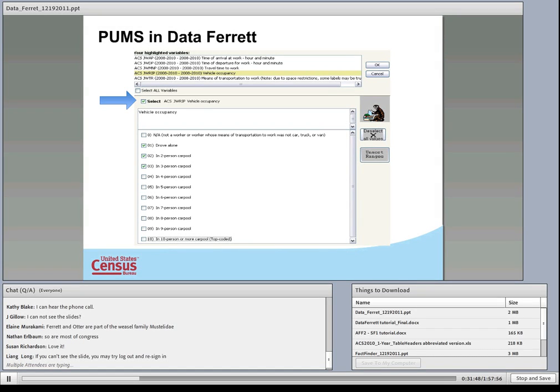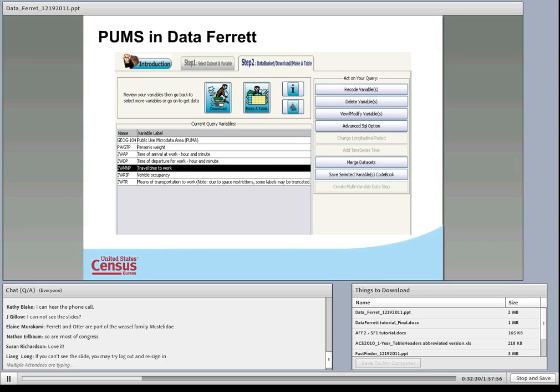This is just like what we did for the summary file. If you only want certain categories, then select the particular variable in the top box and then uncheck the boxes next to the categories you don't want. And then we select OK, basically telling it these are the things I want. These are the things I want you to retrieve. So there's a lot of manipulation that you can do to get the information that you specifically need.